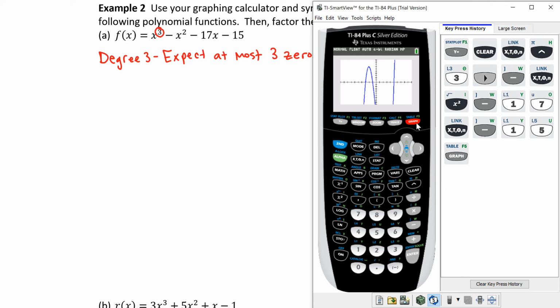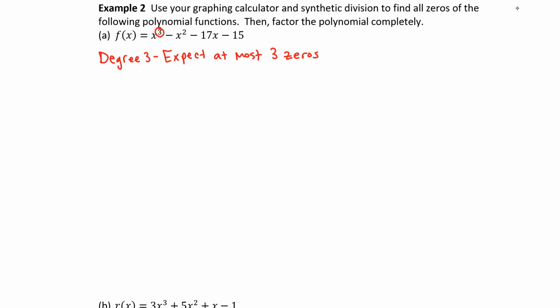I'm going to start on the positive side of things. Notice on the far right side, 1, 2, 3, 4, 5. It looks like 5 is a zero of this polynomial. Now, we still have to confirm that with synthetic division, in case the x-intercept is just to the right of 5 and we can't see that accurately with our calculator. We can prove that it's a zero analytically using synthetic division. Also, in the process of synthetic division, we're going to reduce the degree of our polynomial, making the problem easier and easier as we go.